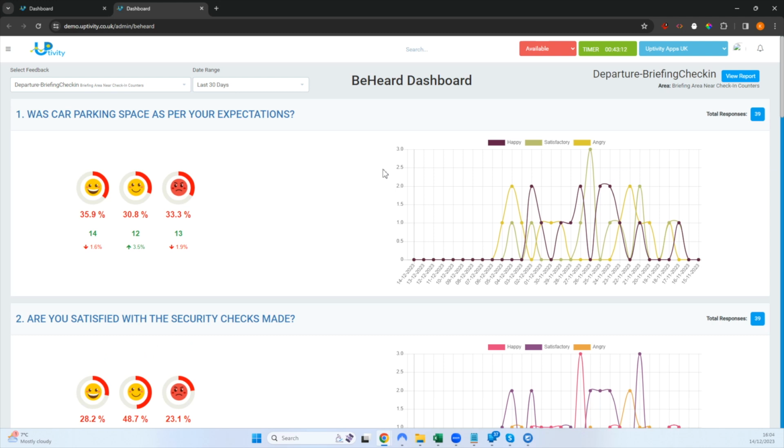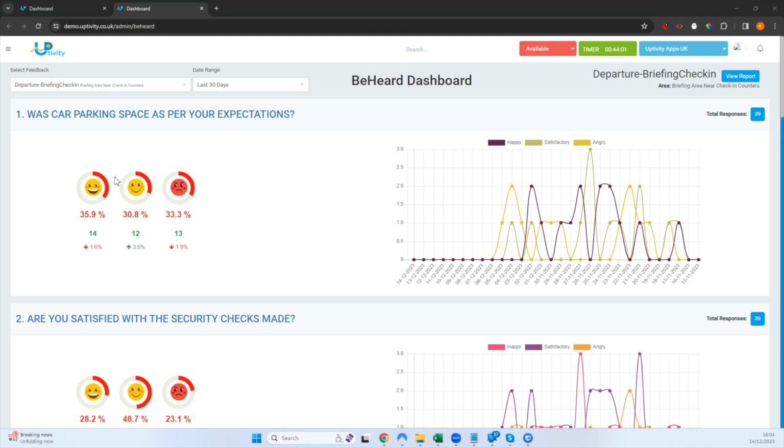What this allows you to do is it allows you to see macro trends and micro trends throughout your business. So if there are problems or a consistent area, or if, for example, the check-in area is constantly getting negative reviews, then that's something you can look at and improve as a business. In the top right-hand corner, there's some pre-made reports as well. So in the top right, if you want to download like a PDF report.